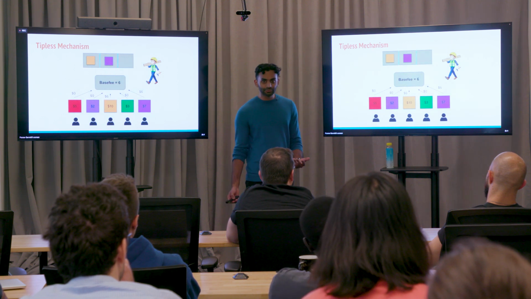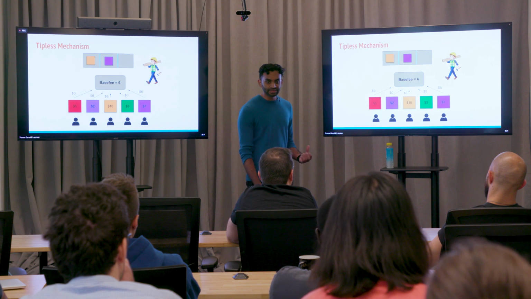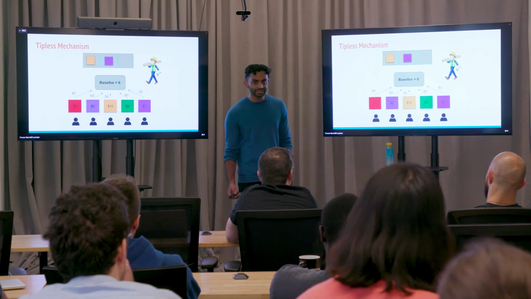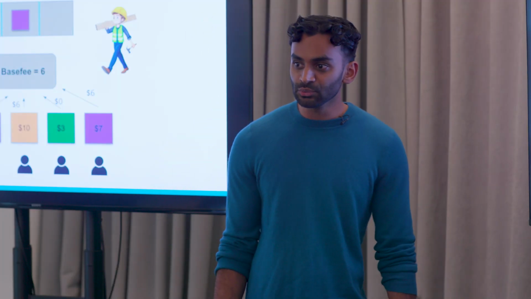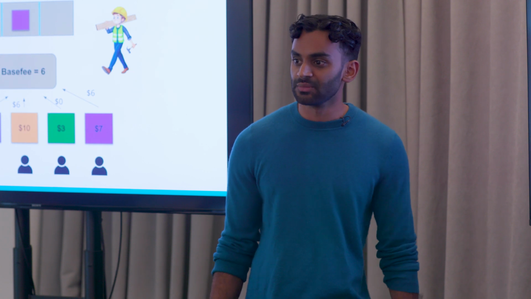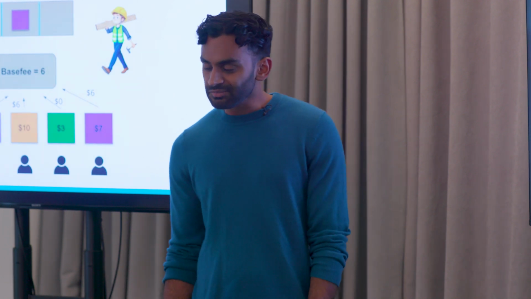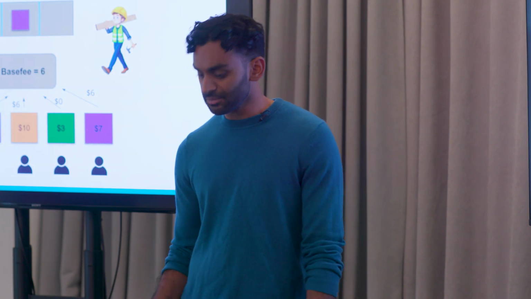And so if you're familiar with how 1559 is designed today, you might think there should be some kind of tip on top. That's to have some weak tie breaking. If the base fee is set appropriately, basically these two mechanisms are equal, but this one's just a bit simpler to describe. So we'll be using the tipless mechanism as the focal point of thinking about approximate DSIC and BPIC mechanisms in practice today.